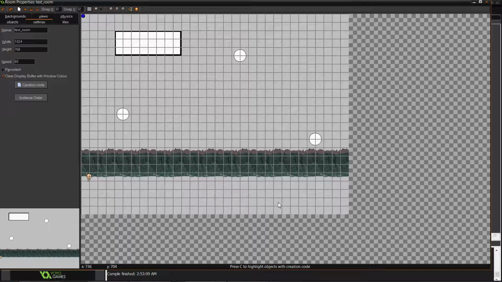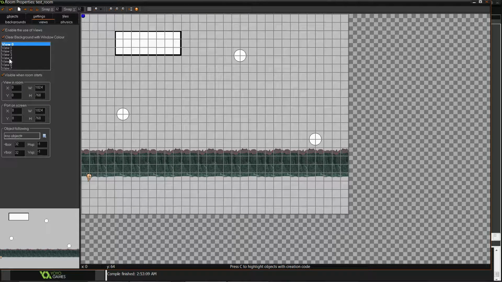So okay, we're going to have another view that just follows our character and is projected on our banner object that is up there. So what we need to do is enable views. There we go. One of the views will be our main camera that will show us the entire world. The other view will show us this specific little guy, and it will be projected on the banner, so we need to make him the size of the banner. So let's say 200 pixels by 80 pixels.